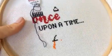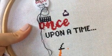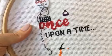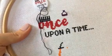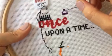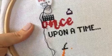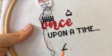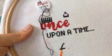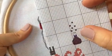So I'm just in the middle of doing a fractional here. I've just done the bottom left first corner, and then I'm going to do the half stitch over it. I've already covered fractionals, so if you need to see how to do them in a bit more detail, you can have a look at that video. I'm leaving this top corner because, as you can see on the pattern, there's no stitch in that top corner.